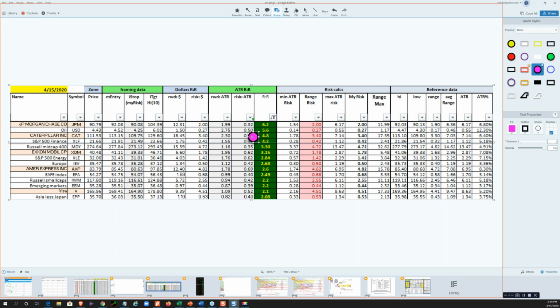So that is attractive. And then some of the other big indexes are all similarly postured, like Asia less Japan, Russell, energy, mid caps, financials, and oil itself. So this is a way to quickly find trades that will look very good on trade framing, and then you can apply the RLCO and hybrid frog chain trading techniques to get well started in these. That's the purpose of this particular setup.